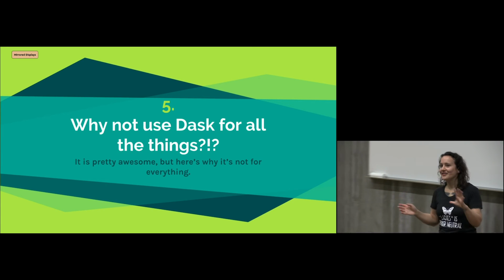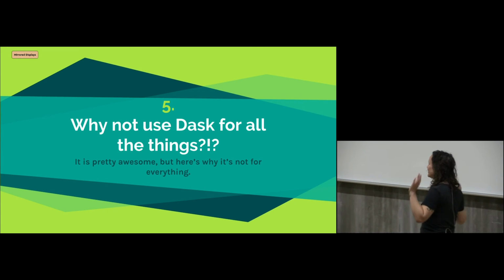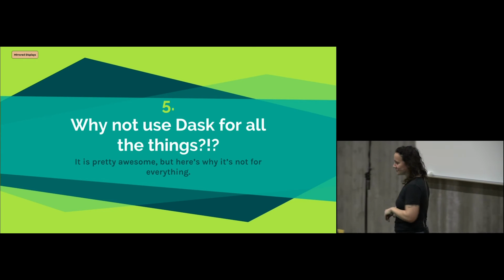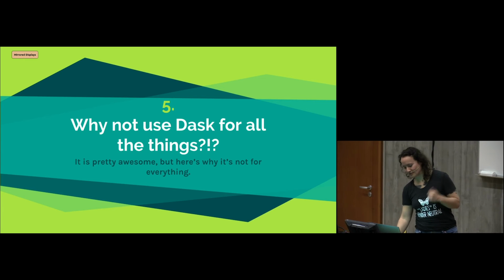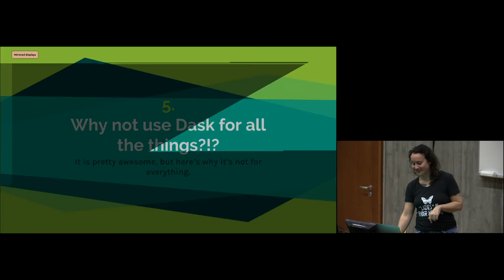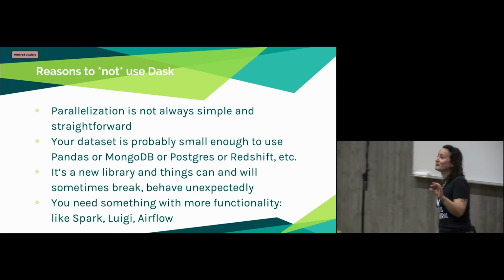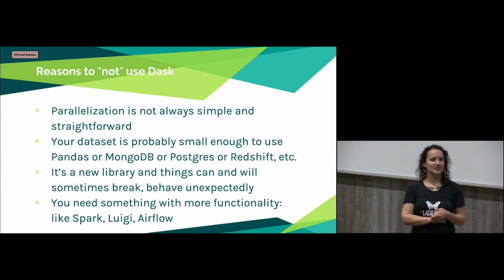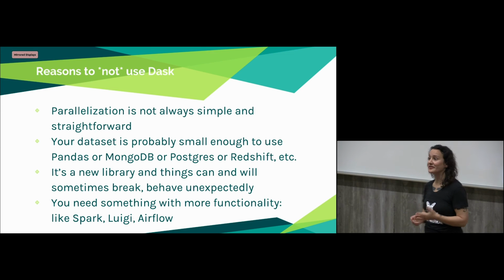So you're like, oh, Katharine, that's awesome. Like, I'm just going to ditch Pandas and NumPy, and now I'm only going to use Dask, and that's all I'm going to do. And I kind of agree, because I think Dask is awesome, but these are reasons why you shouldn't use Dask for everything. The first thing is that parallelization is not always obvious or simple.